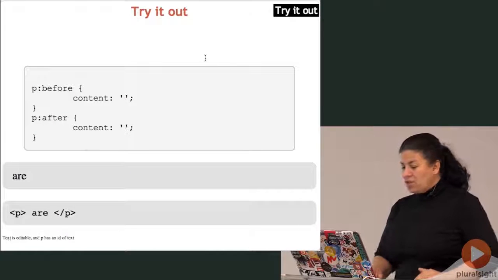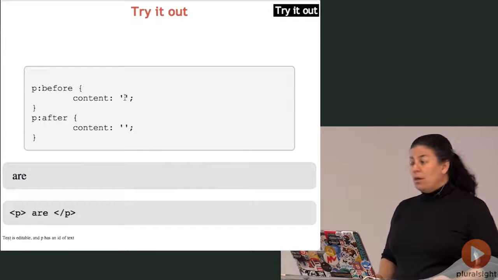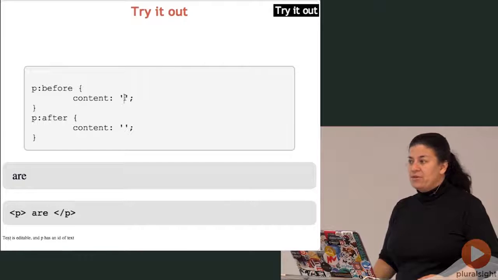Okay, so let's try it out. If you guys just want to play with this, this is the same thing that you saw earlier. Generate some characters. Get the hang of this. I'll give you just 2 minutes to do this. And I'll answer any questions if anyone has any questions.